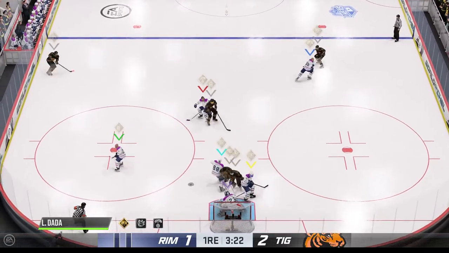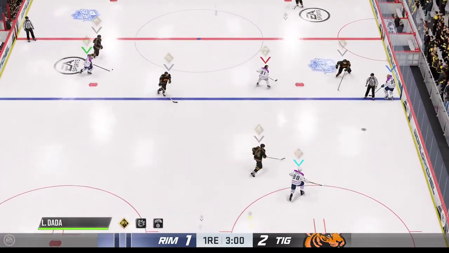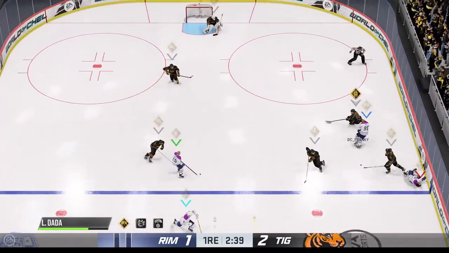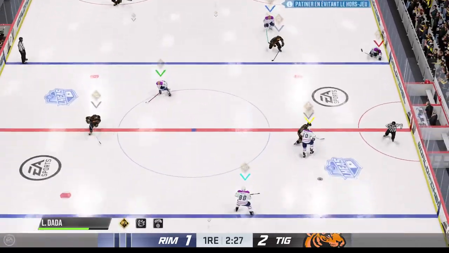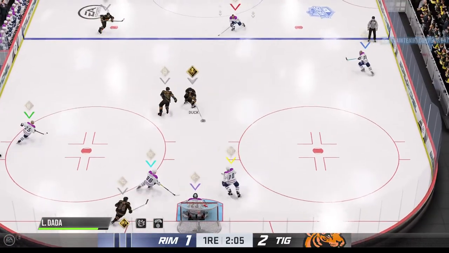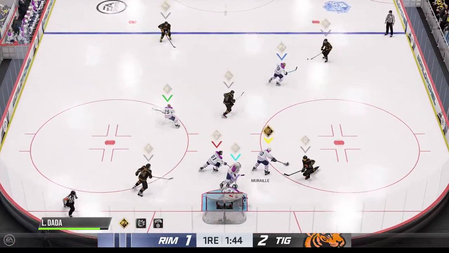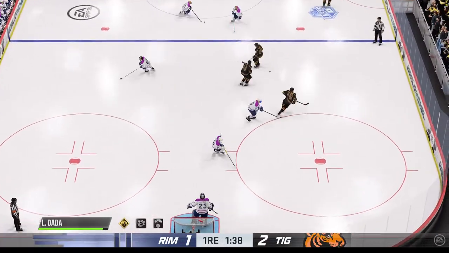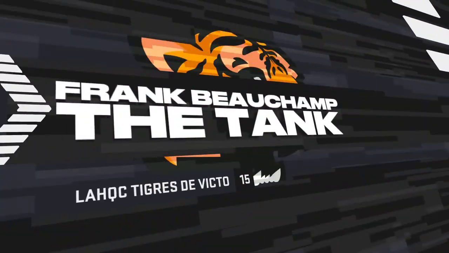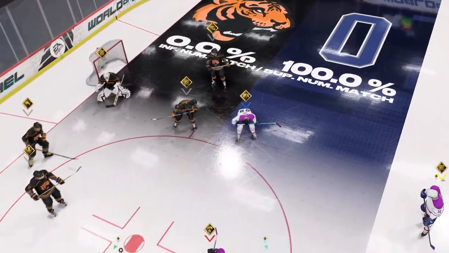Cuts into the paint, and he uses his reach to disrupt the play. Pass over. Big time hit on the play. Now he slides it up to Trudukis. Rimouski's got it from behind the net. Broken up with a stick. Oh, he's going to get called on that slash. Quick whistle stops the play. A little bit like a hooking penalty. You're not going to get called for slashing if your stick's on the ice.